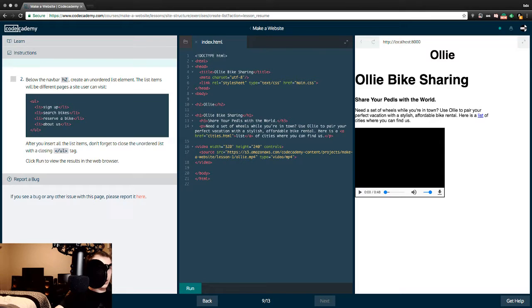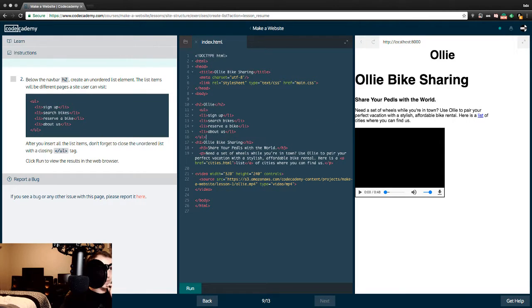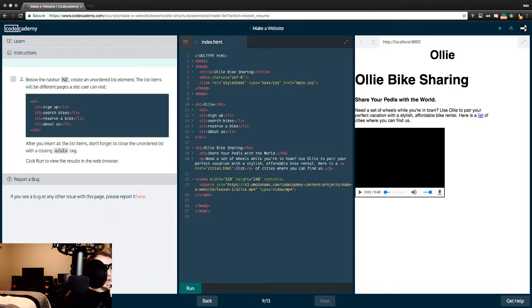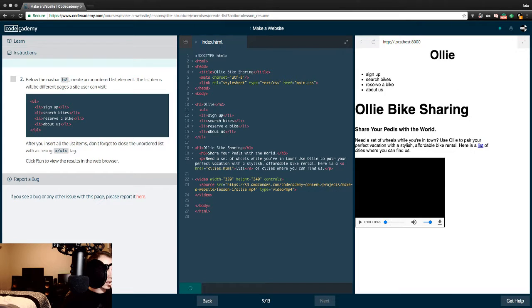We've already tackled HTML, CSS stuff. After you insert all the list items, don't forget to close the unordered list with a closing UL tag. Yep. Run. Successful green checkbox. We've got all that noise. Next.